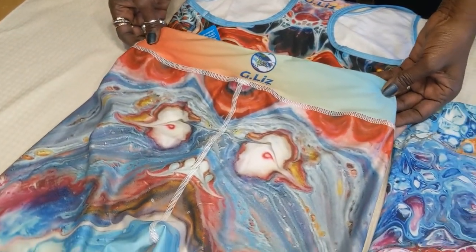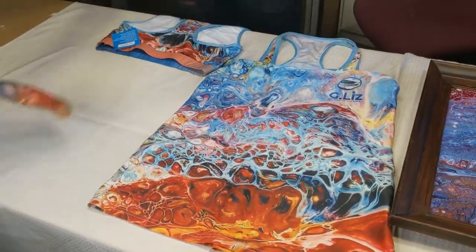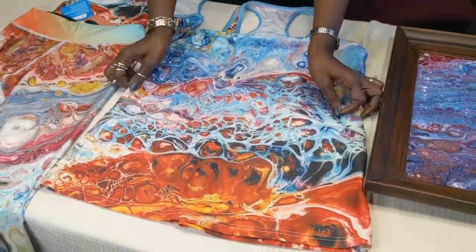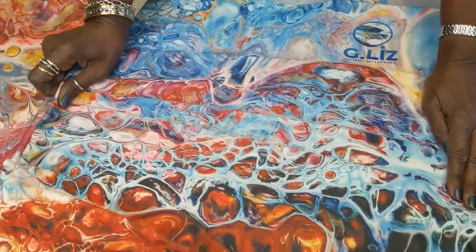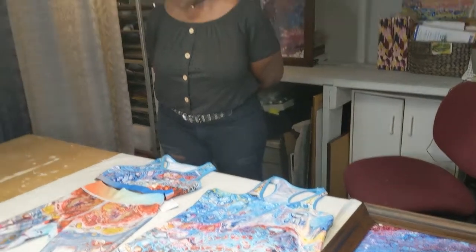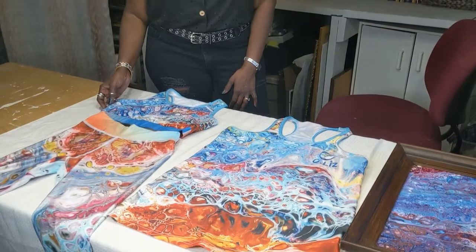Very comfortable, very good quality material, and no matter how you stretch it you will always see the design on the fabric — it does not stretch out as you're stretching the garment. I searched hard and long to find a vendor that could do this, and once I found them I was so excited. We came up with a few patterns to start with the products I have for the athletic wear.